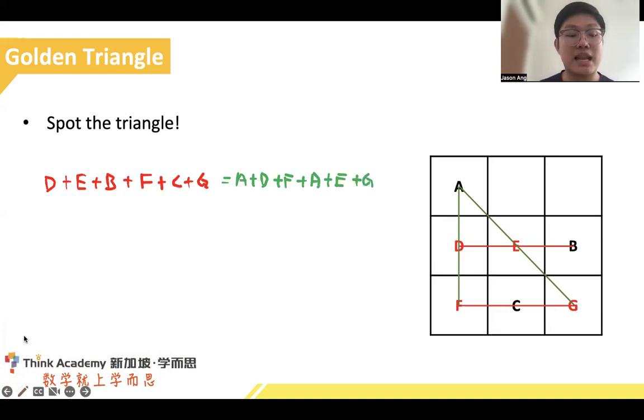Do you notice that some of these letters here are repeated? On left side E, right side E, left side D, right side D, left side F, right side F, left side G, right side G. This automatically tells us that B plus C equals to two A. Which means that B plus C, if we take the sum of these two and divide by two, we can automatically find A. A is the average of B plus C. With these two rules, it can help us solve some pretty complicated questions.